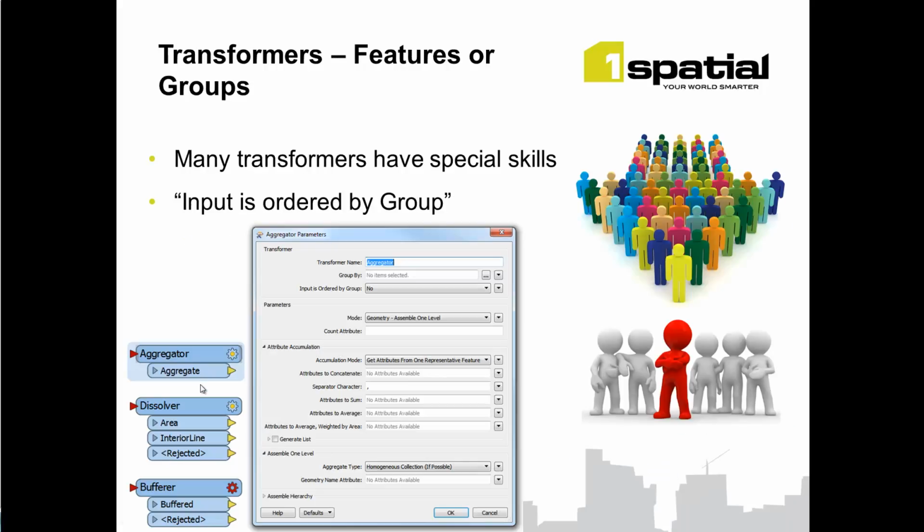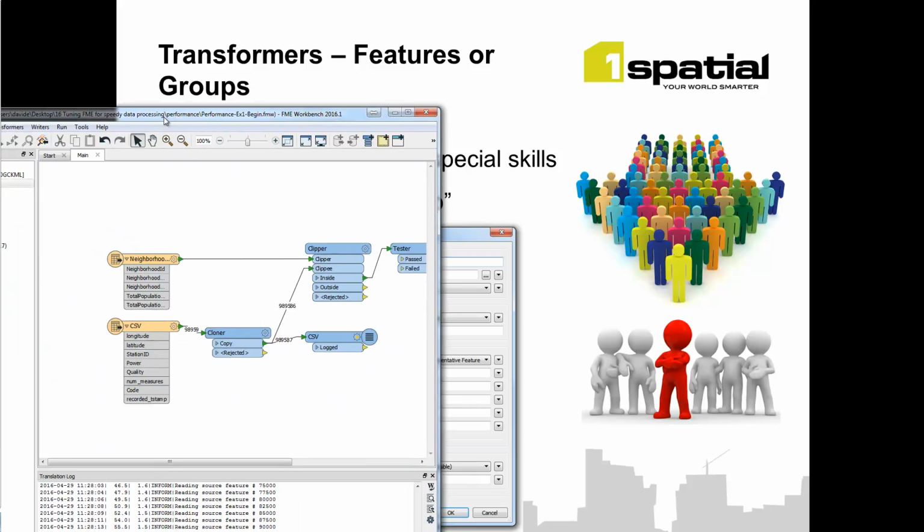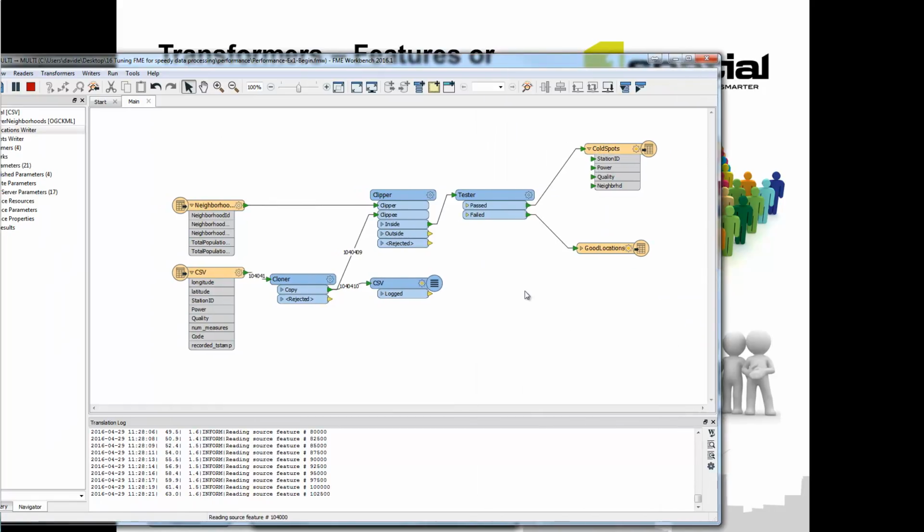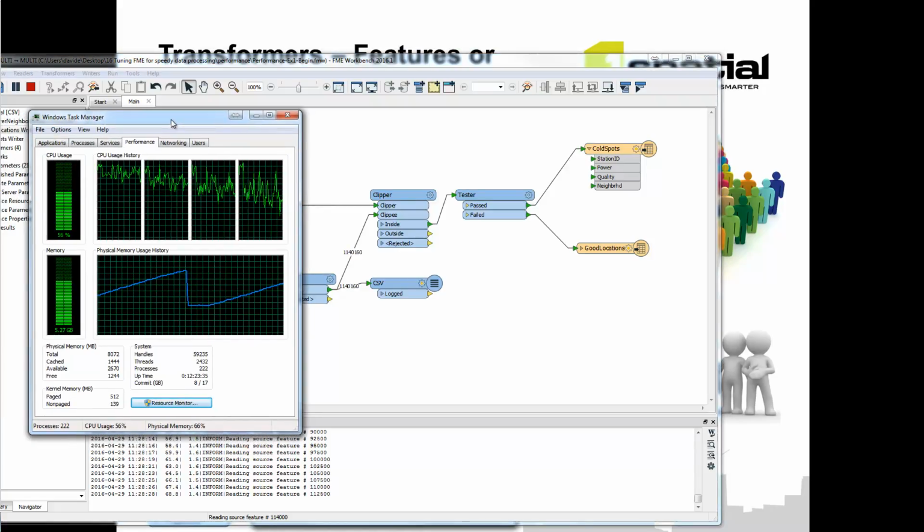Okay, we want to start focusing our attention on some of the transformers that we've got. So where have we got our transformer usage? There we go. Is this thing starting to write to disk yet? Very close. Okay, I'm just going to hang on for a moment because I want to see that before I move on.